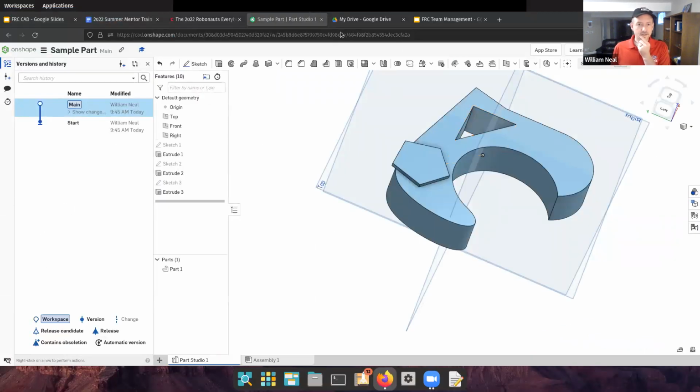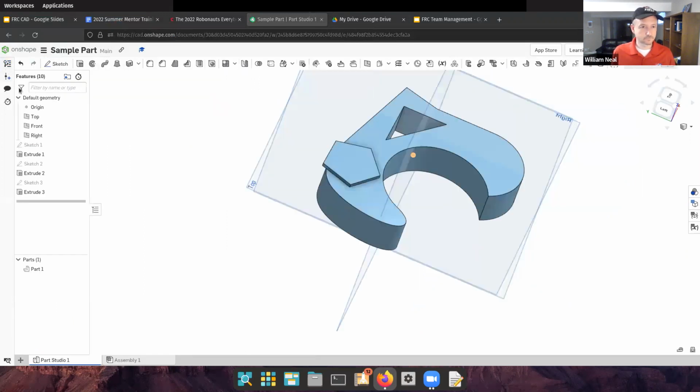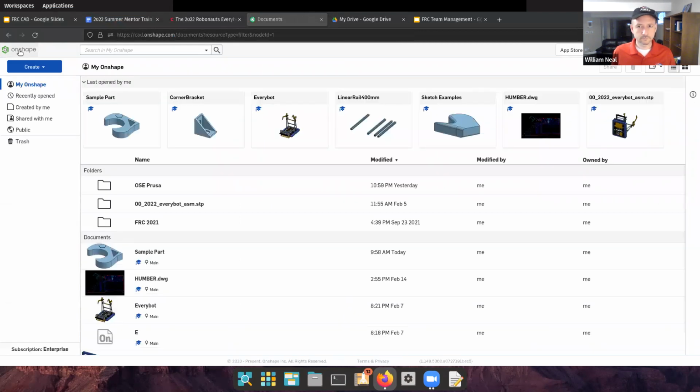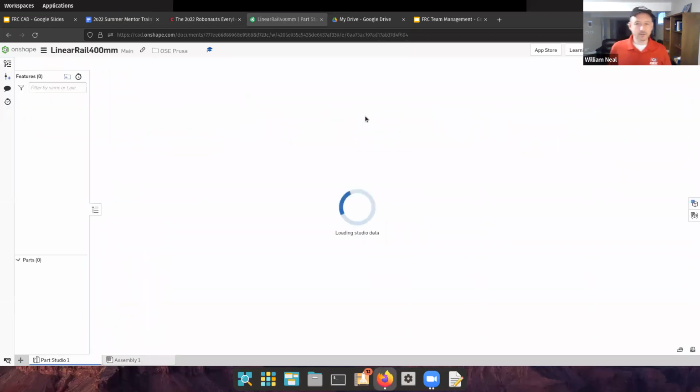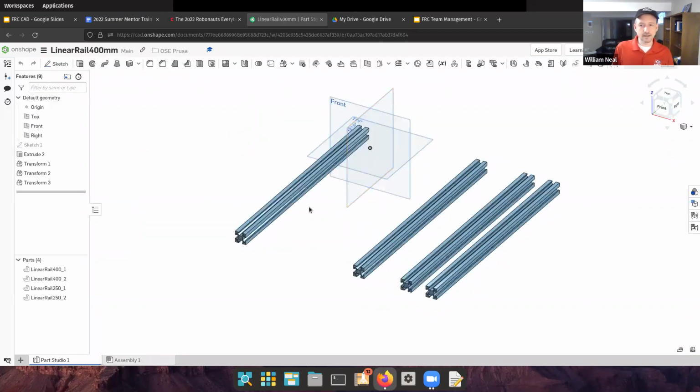I've got this part as I want it at the moment. We will maybe go and look at another part that has already been done. So our linear rail, double click on here, and let's see, how did this linear rail come about?